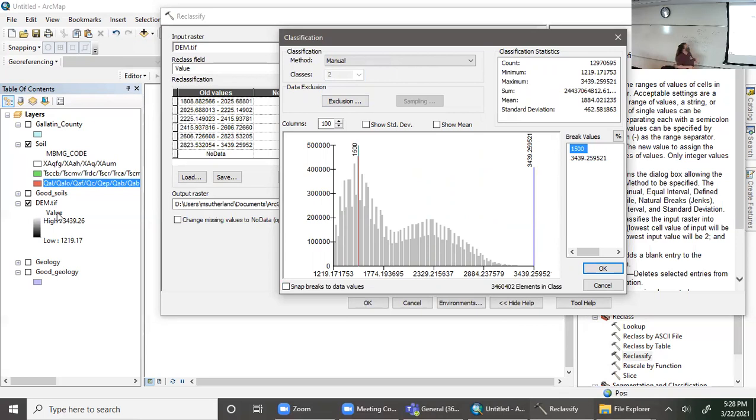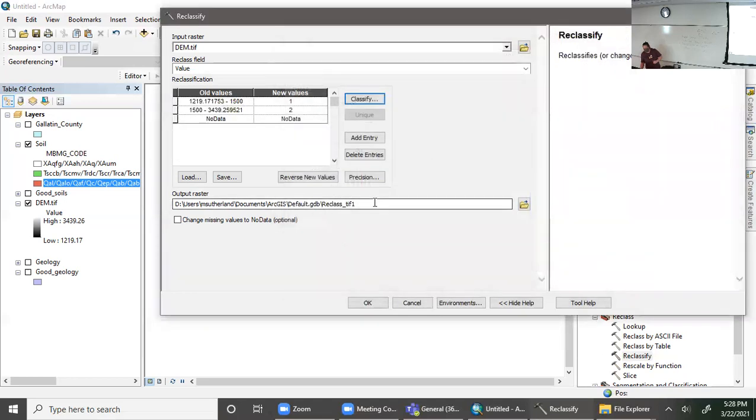And you can tell just looking at the data, the vast majority of this DEM falls below 1,500. So we're going to keep most of this area. And I'm going to call this elevation.